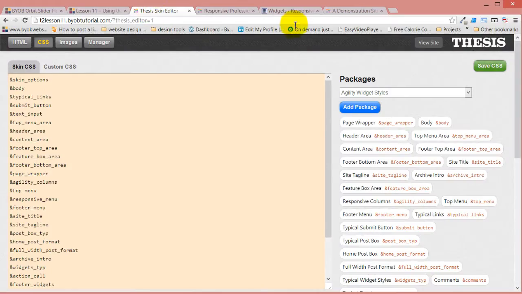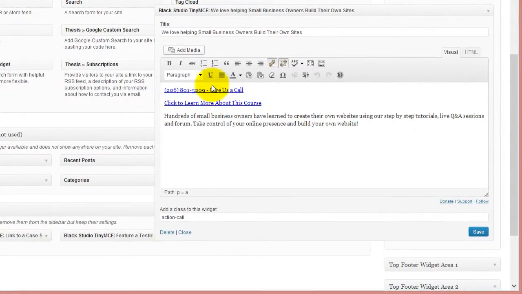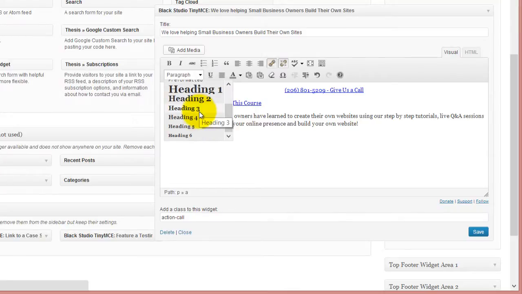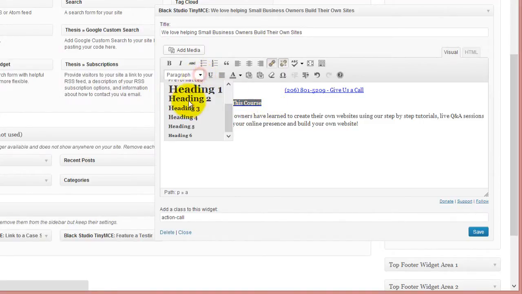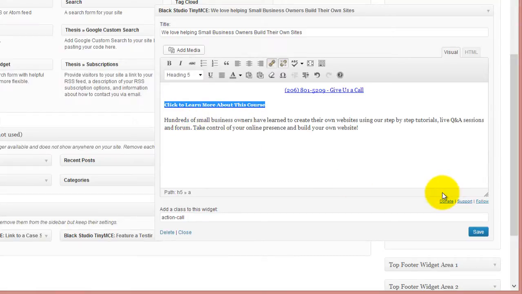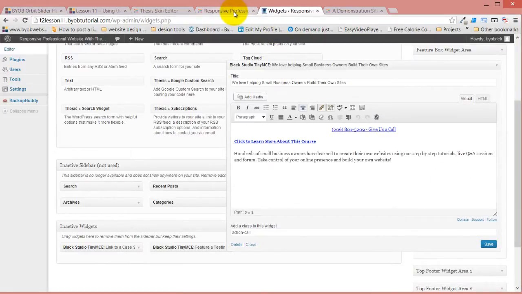So we'll start off in our widgets here actually, and we're going to go ahead and center that. And we're going to go ahead and take this thing and we're going to make it an H5. Okay, let's just take that whole thing again and make it an H5. And save that. Let's see how that turned out.